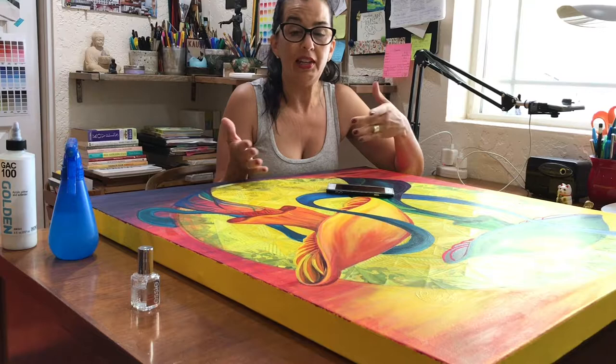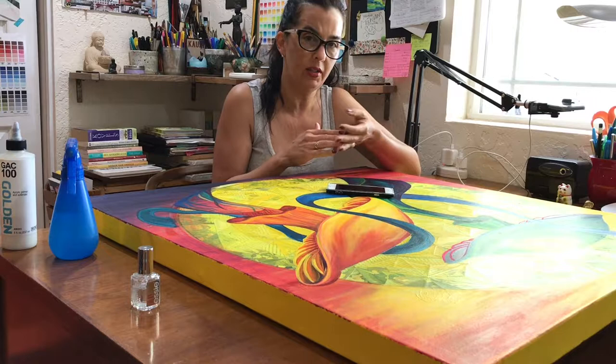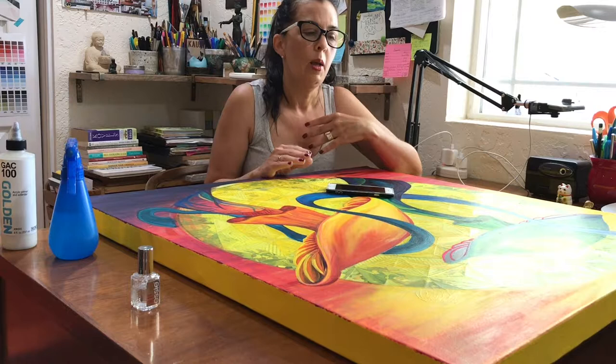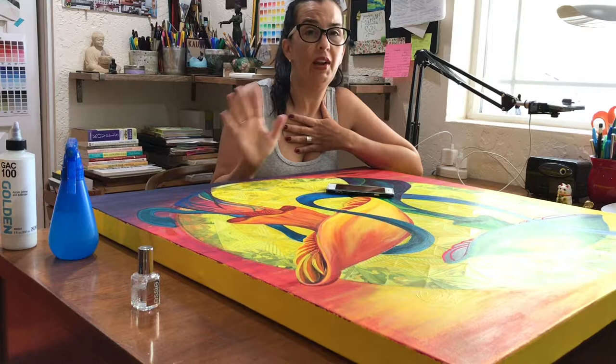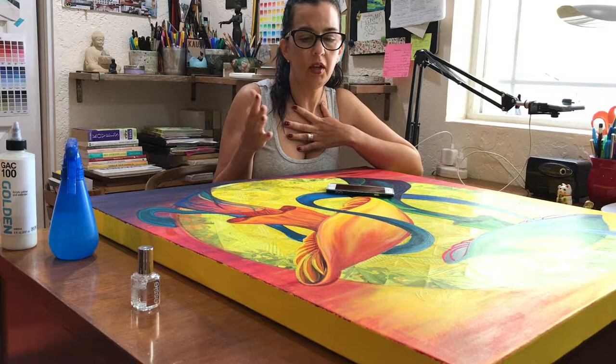Not everybody is going to be able to paint an entire canvas, and there's artwork out there being done by other people that I'm in awe of and can't imagine being able to do. But everybody is on their own path, everybody is on their own journey. To me, creativity — and actually the result of creativity, which is self-expression — is even more important for anyone and everyone.